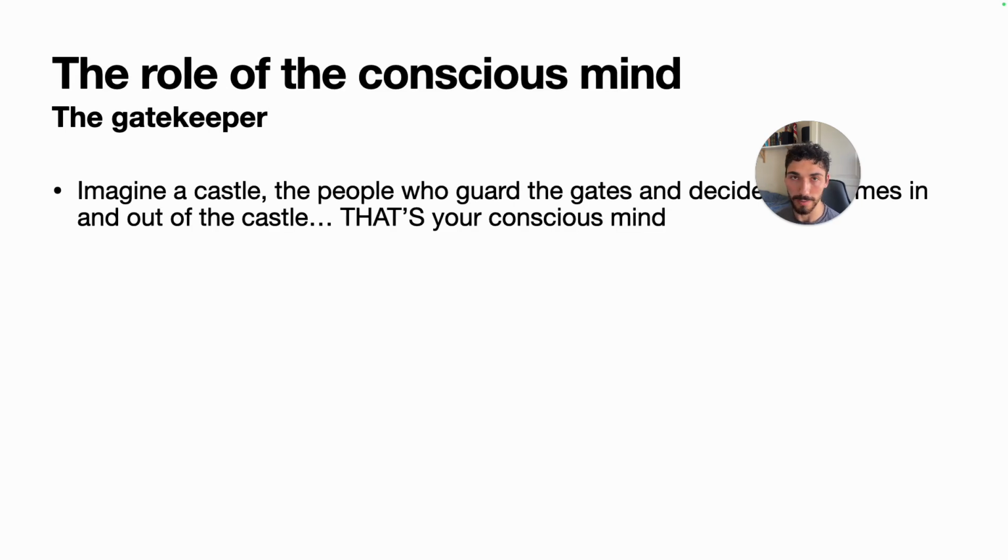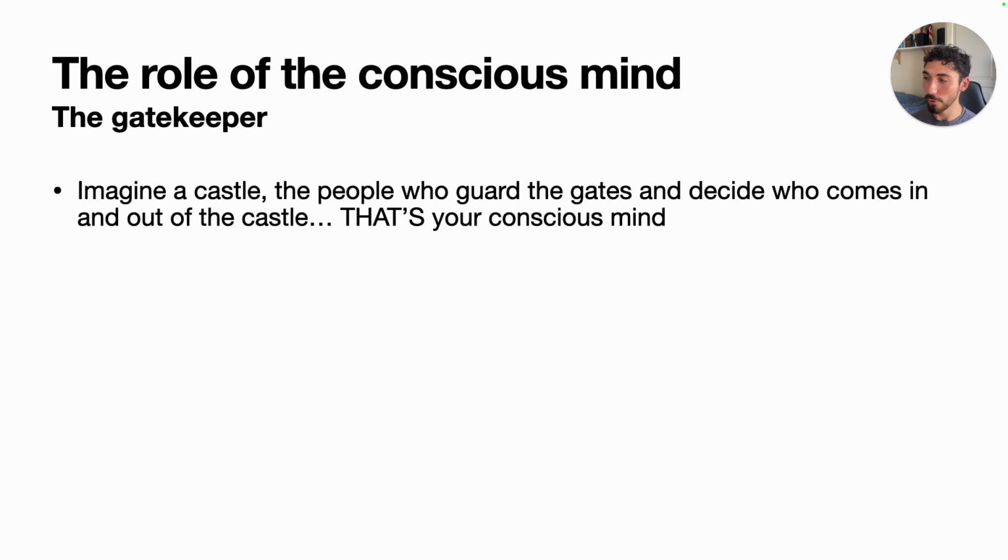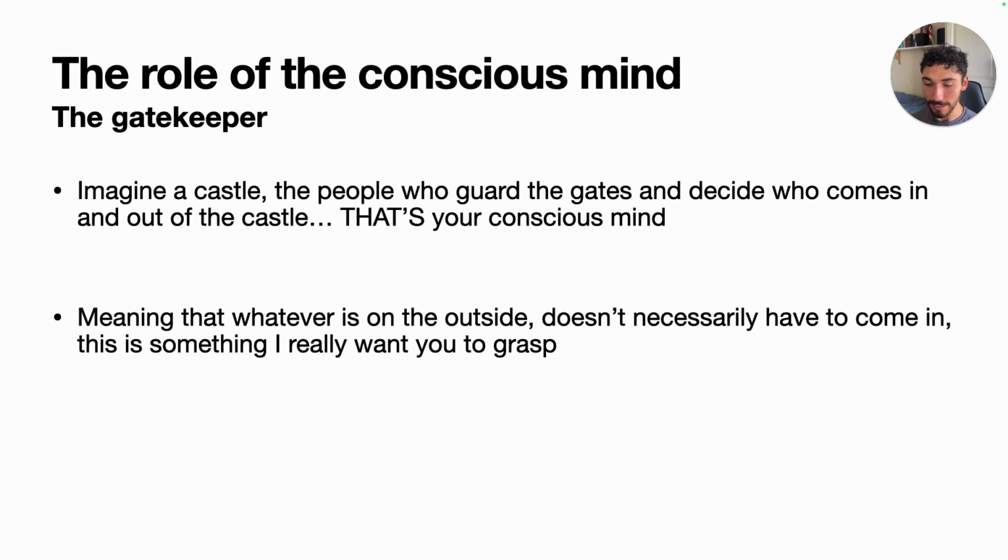The role of the conscious mind, which is the gatekeeper. Imagine a castle. The people who guard the gates and decide who comes in and out of the castle, right? The gatekeeper guards. That's your conscious mind. Meaning that whatever is on the outside doesn't necessarily have to come in. This is something I really want you to grasp.